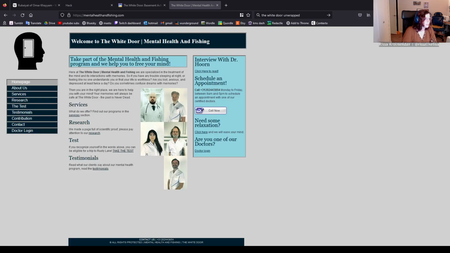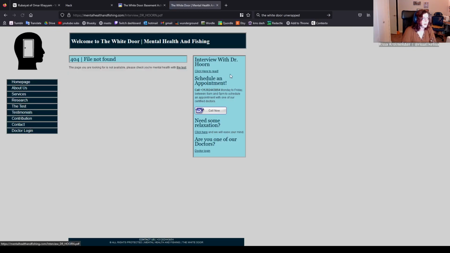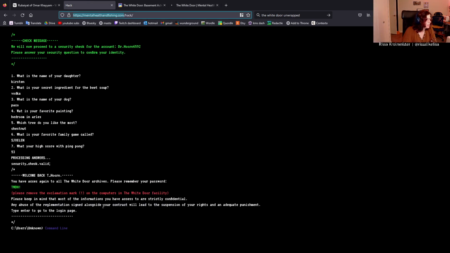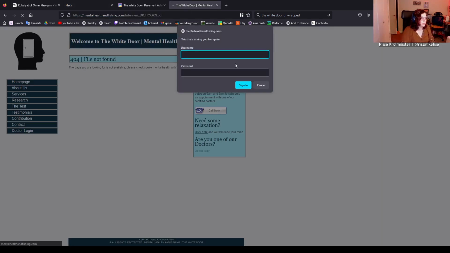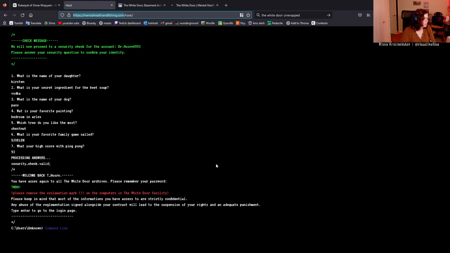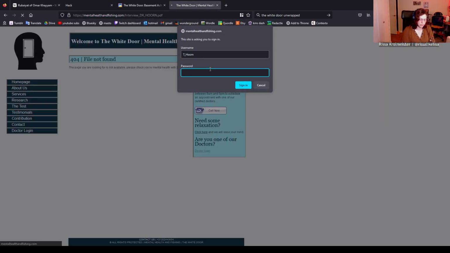I want to get into. Okay, that's where I was supposed to read those things. That's all gone now. Okay, so now I don't feel so bad. Doctor login is T underscore T, okay. Horn password is TWDH.